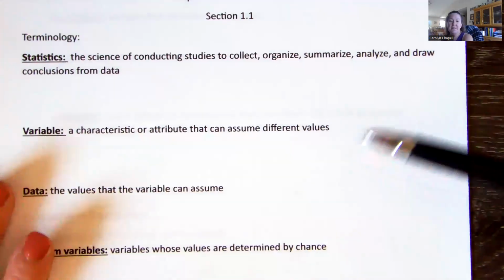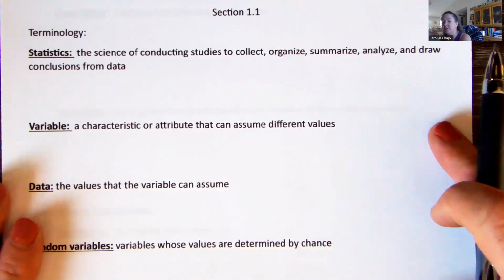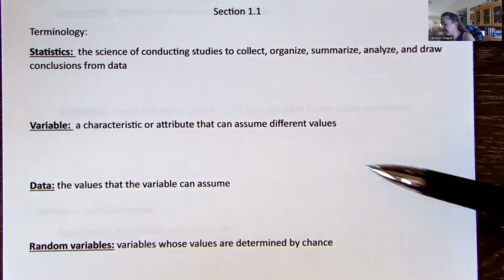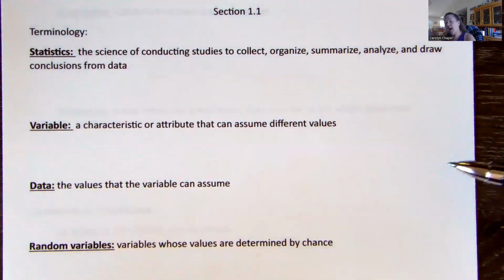All right, a variable is a characteristic or an attribute that assumes different values. So it's kind of like what we're trying to study in the situation that we're looking at, whether it be a person's height, their hair color, how many ounces are in a can, how long a light bulb is going to last, how long a battery will last, how fast a specific plant grows. All of those things are characteristics that we might want to study, and we like to use variables to study them. The data is going to be the actual outcomes of those variables.